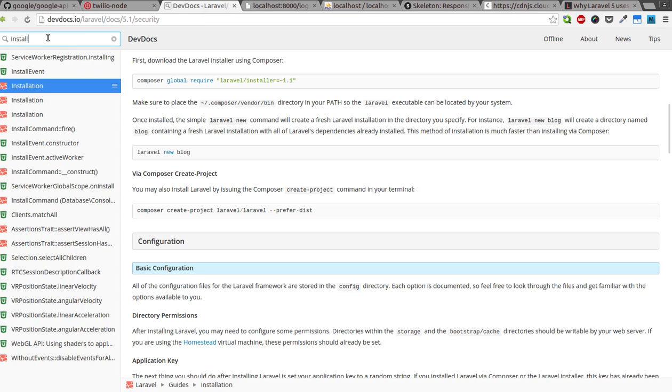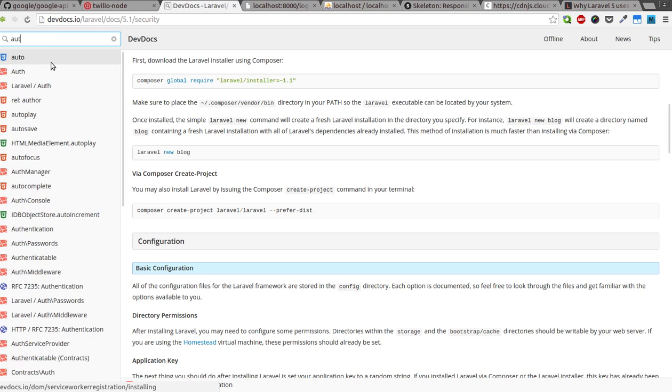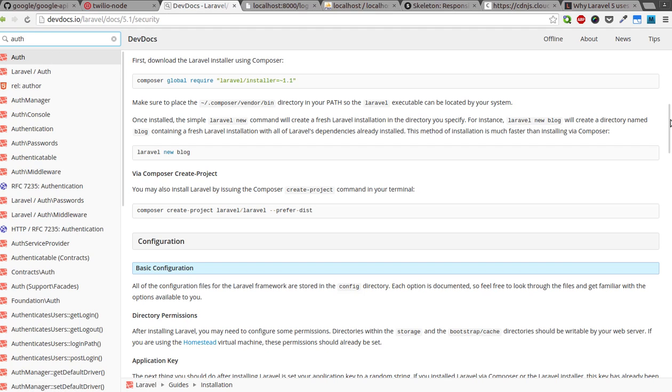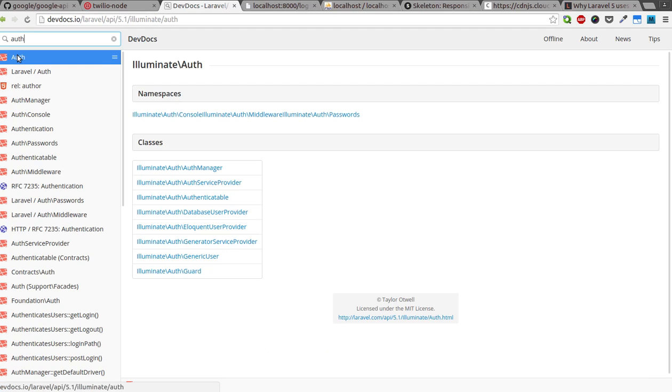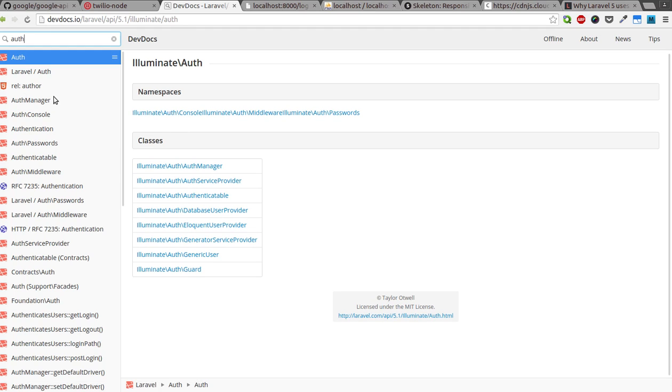So we need to check the dev docs so that we can know or verify if the user has really been logged in. So auth, it's not this.